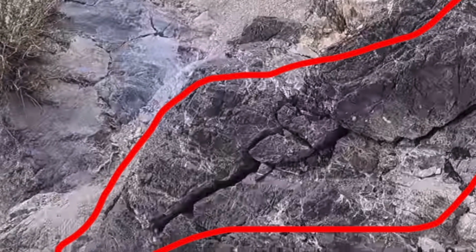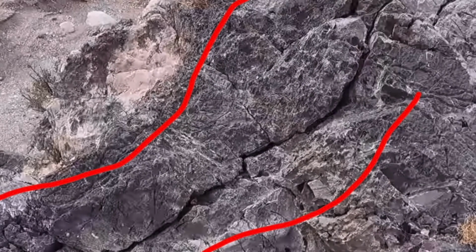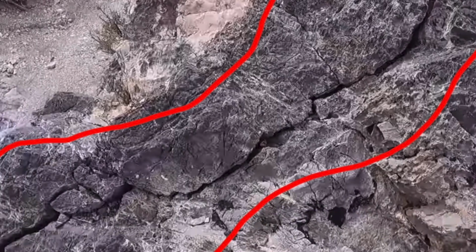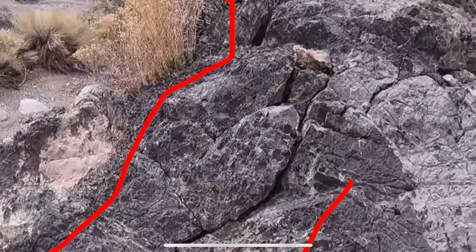But here, you don't really see any white seams, like where it's been fused together or special equipment was used. It looks very natural to me, the way it's cracked, worn with time, wearing away. But one thing I will say is, whether it is a cover-up or not, maybe with time, and it'll probably take quite a bit, with these cracks, gaps forming, and with it running all the way down, maybe, just maybe, someday in the future, the rocks will crumble, fall off, break off. I mean, if there was an earthquake in the area, if possible, at some point, that could assist it and speed it up as a catalyst.